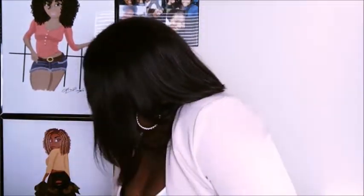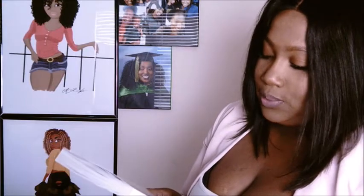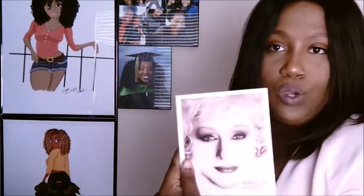And then, oh, a pop-up board that says the party starts here. So, I guess whenever I have my party, I'll just post this up so everybody knows where they are. And then, oops. This is a book. Mary Kay Ash book. Miracles Happen, Mary Kay Ash. The Life and Timeless Principles of the Founder of Mary Kay Incorporated.